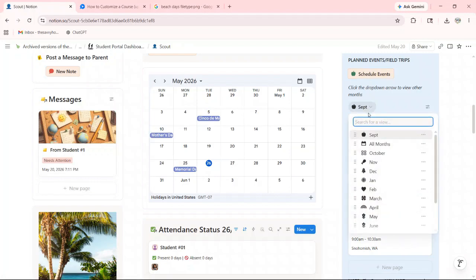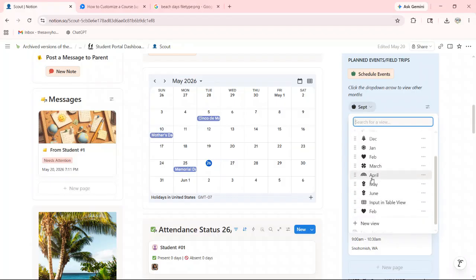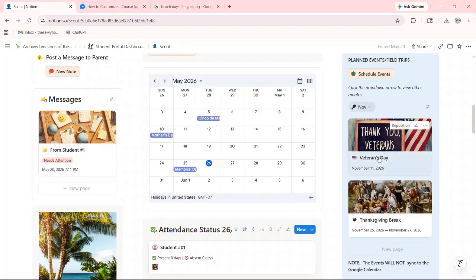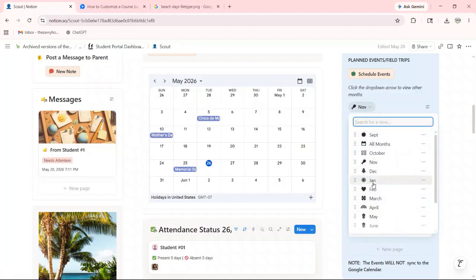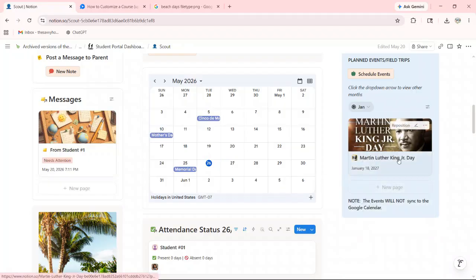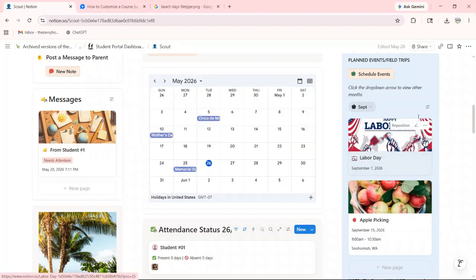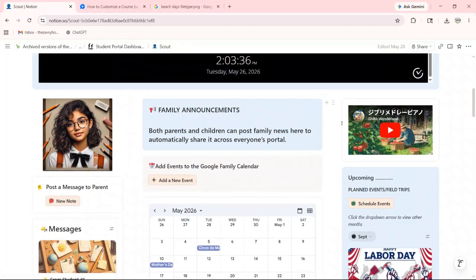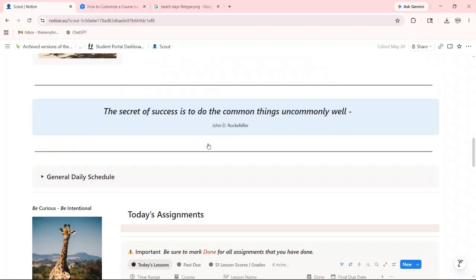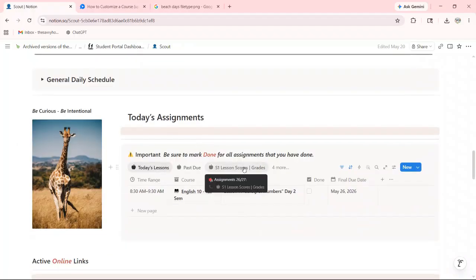And then if I was to click here and I wanted to go through November, it will show the things that are happening in November. And if I have something in January, it shows things like that. So this is what your child will see, and then you get the full calendar, but they also will see it in their assignments calendar.